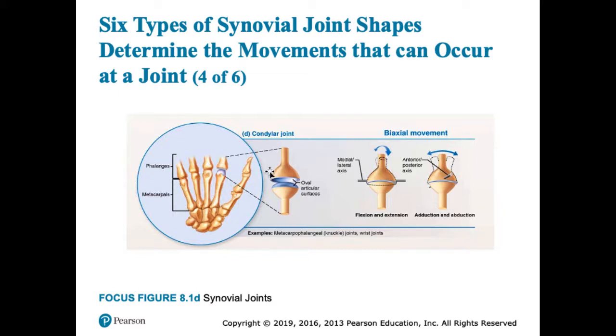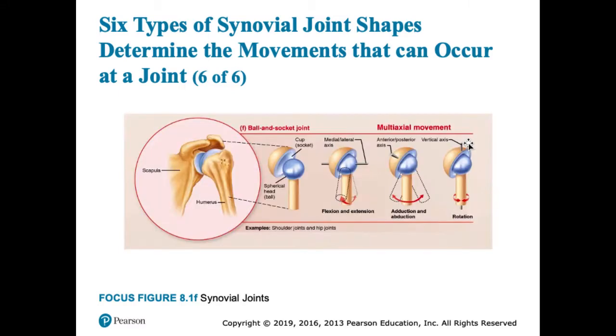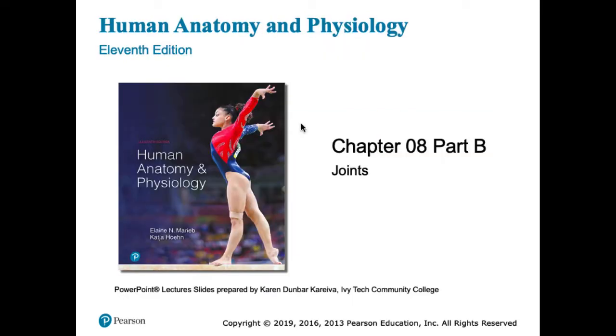The condylar joint, they have these oval articular surfaces, and you see what that movement can look like. It's this biaxial movement. We also have the saddle joint, so you can see this articular surface here and those connecting there, which is also a biaxial movement, this way and this way. The ball and socket joint, of course, you're probably most familiar with this one. This is a multi-axial movement, so you can see the scapula and the humerus and that joint there, the shoulder joints and the hip joints do this type of movement. Again, it's multi-axial, so 3 planes of movement.